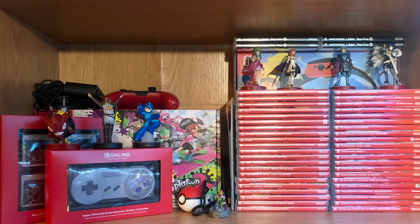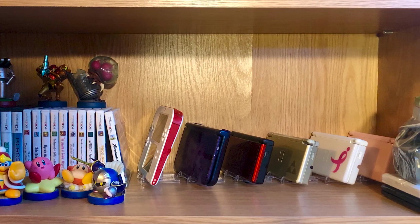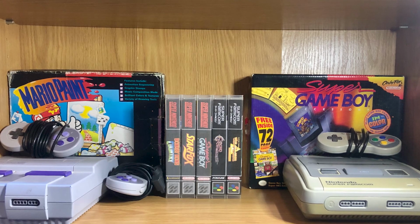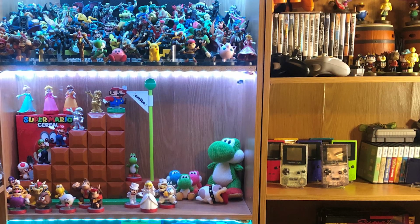But just kind of glancing over the rest of his collection, you can see that he has every shelf kind of dedicated to a sort of theme. He's got Nintendo Switch, he's got Wii display, a Wii U display, Super Nintendo and NES. He's got all of these shelves laid out so that every console has its own space to be collected in, and I think that's really great. So essentially he's just taken 2 shelves in a smaller space and turned it into an all-out display.